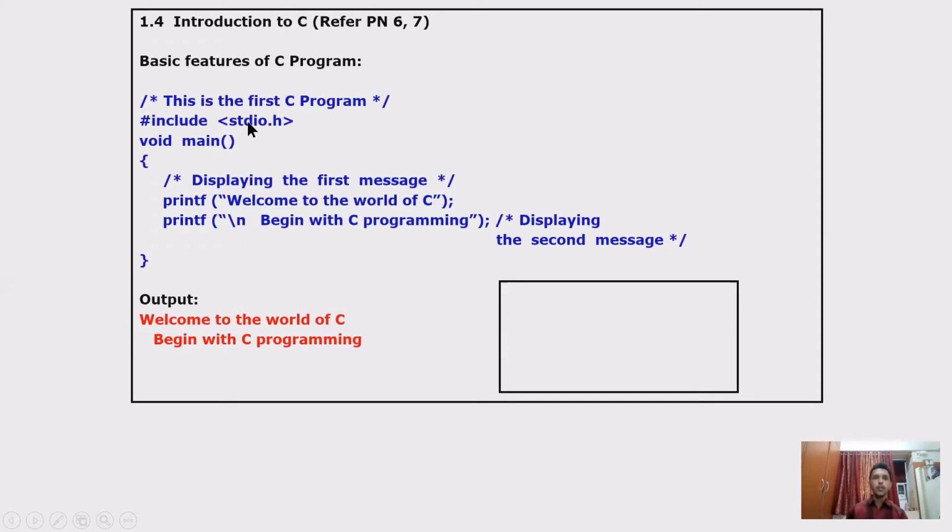Now, when you're copying all this, maintain the case of the alphabets. When I say case, I mean uppercase and lowercase. Uppercase means capital, lowercase means small. So for example, if you see over here, most of the things are in lowercase. So if it is lowercase, you write it in lowercase.